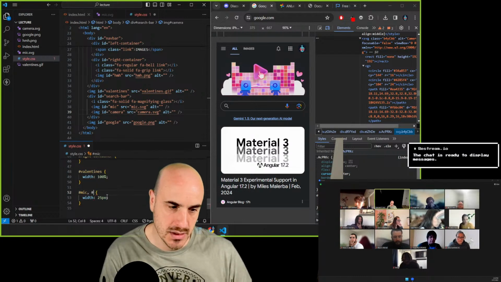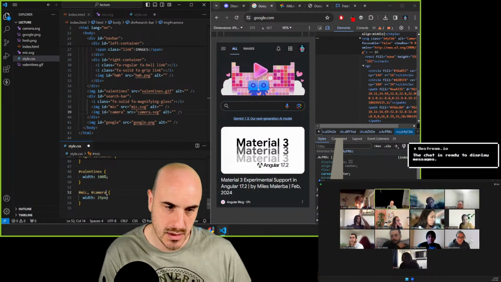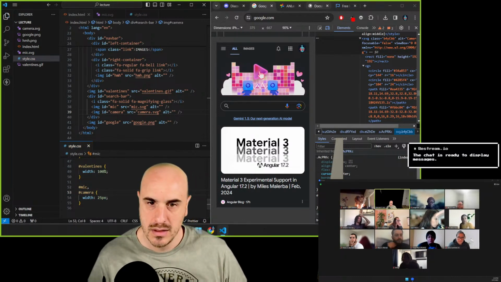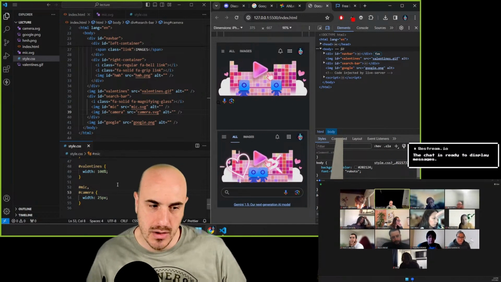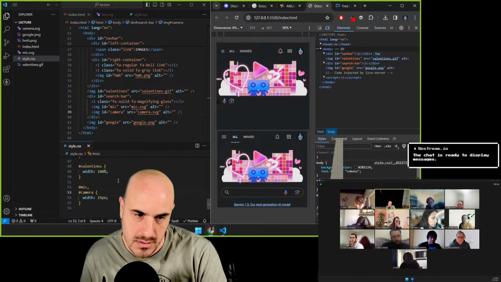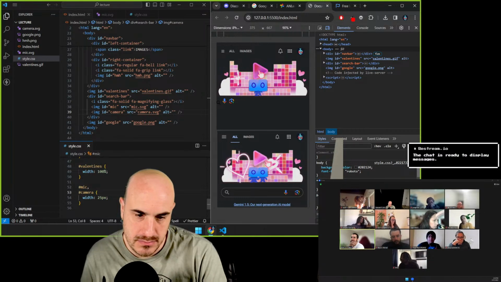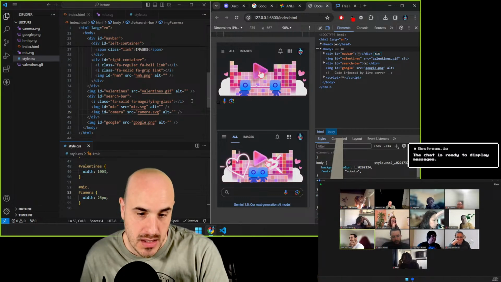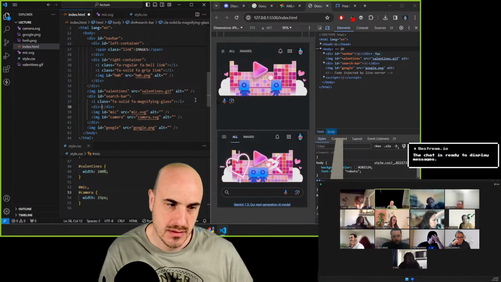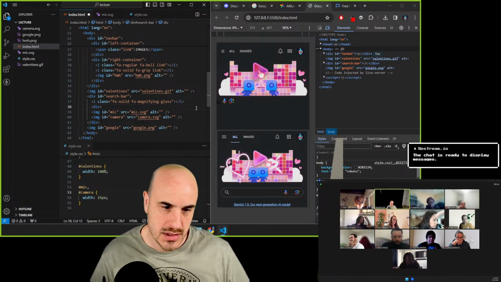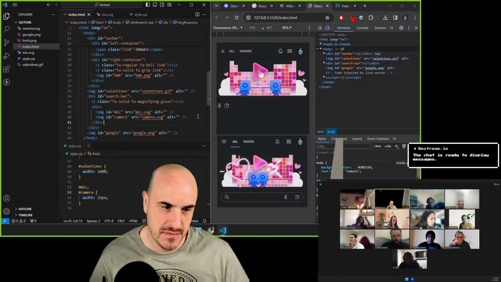And then I'm going to also just reuse this selector. Okay. We got all the items we wanted. So that's pretty nice. But we definitely have more work to do. Since the mic and the camera are on the right side, would it make sense to put those in a div? Yes, it would make sense to do that. So we're going to have these in a div. Very nice.